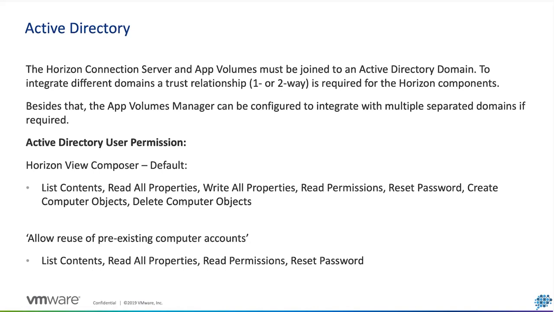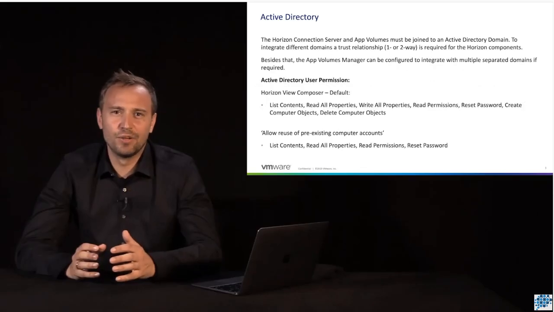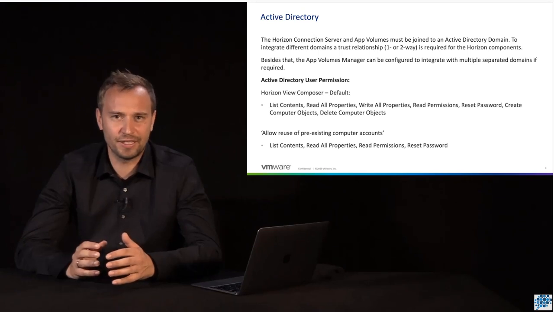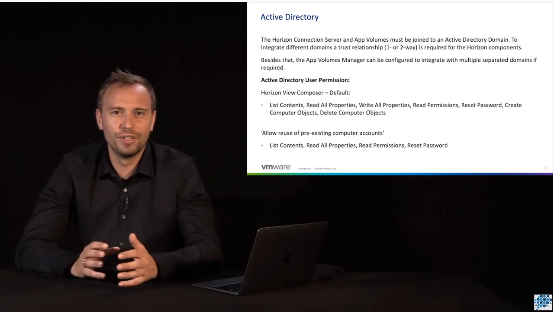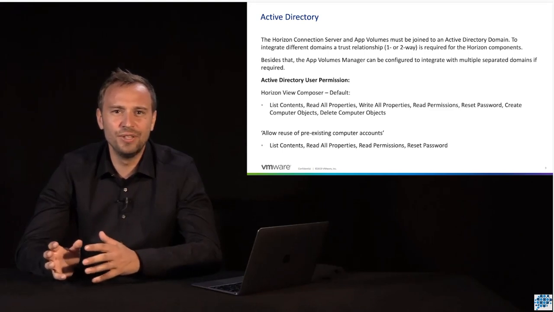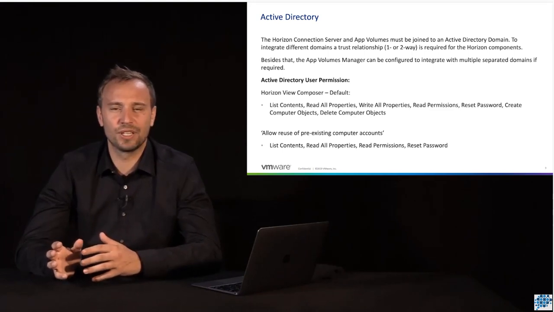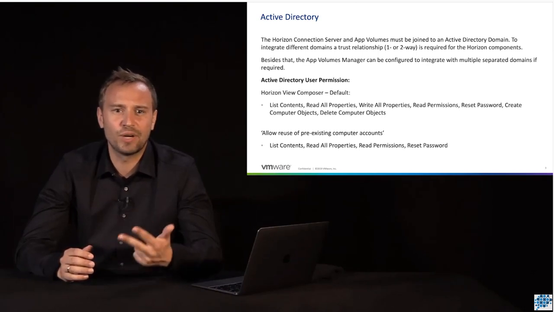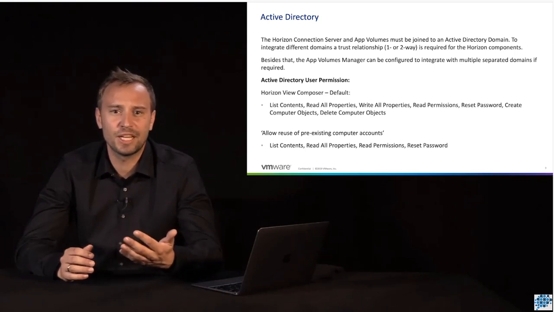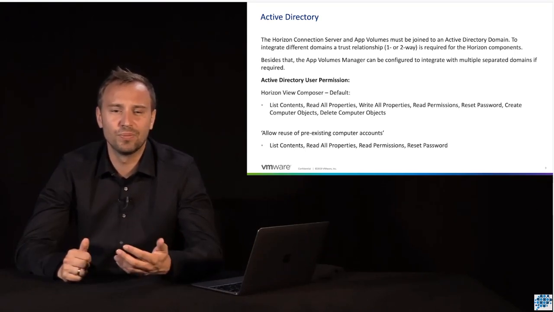When we talk about App Volumes Manager, we can also integrate different independent Active Directory domains into App Volumes Manager. Our Horizon Composer requires a specific user that has permissions to integrate with the Active Directory. Typically, we differentiate between a Horizon Composer user that has the default operational tasks, or a user that allows the reuse of already existing computer accounts. So in one way, we need to give the following permissions: list contents, read all properties, write all properties, read permissions, reset password, create computer objects, and delete computer objects.